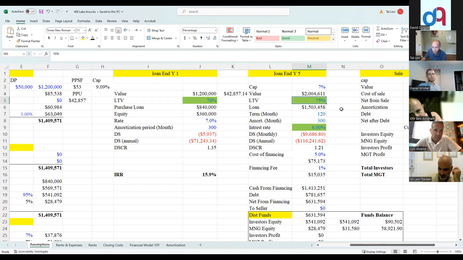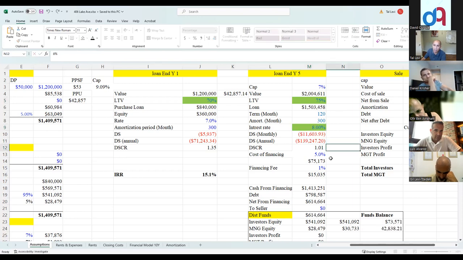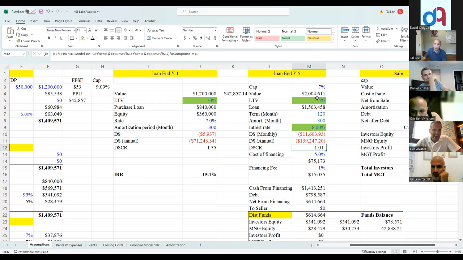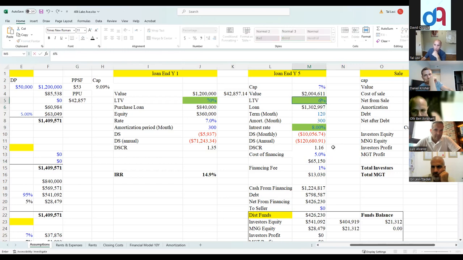Interest rates go up, let's say to 8%, and my debt service coverage just dropped to one. So the bank is not going to give me the loan, right? So I go, okay, 65%, I'm not good enough. 60%, here we go. So I'm at 60% and 8%, and I'm still above what I owe. So I'm in the clear.